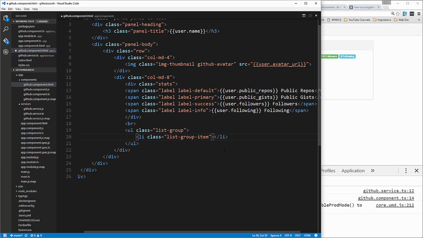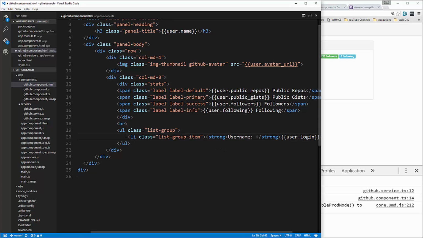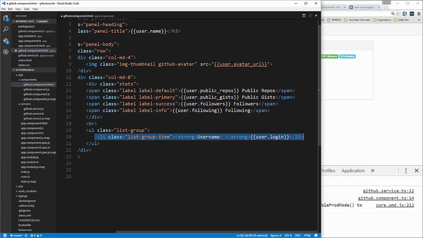And in here, let's put a strong tag. We'll say username. And then here we can put in user.login.